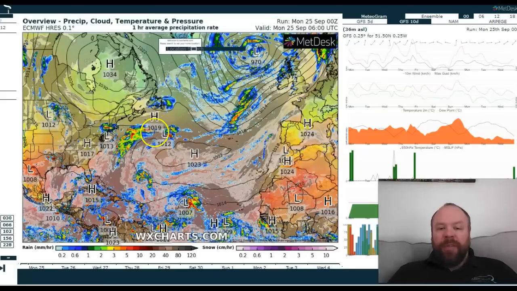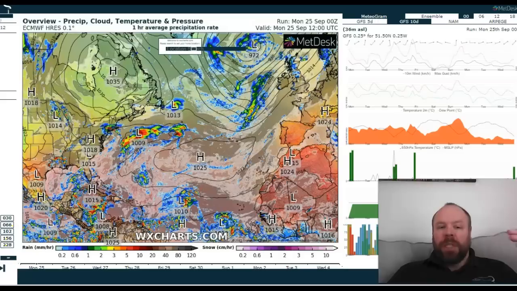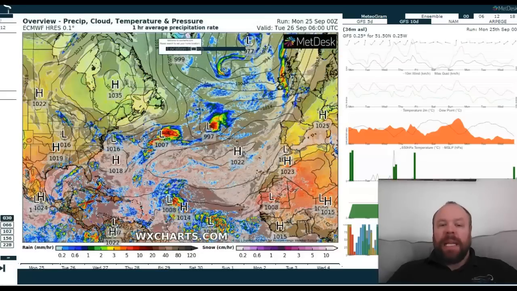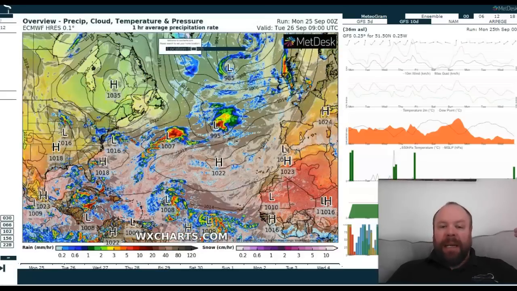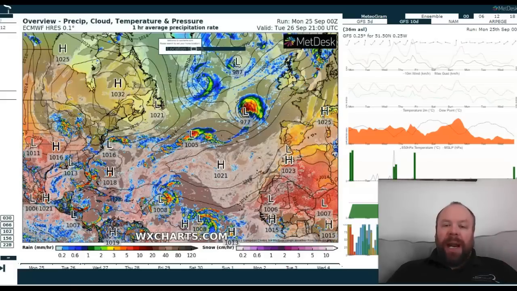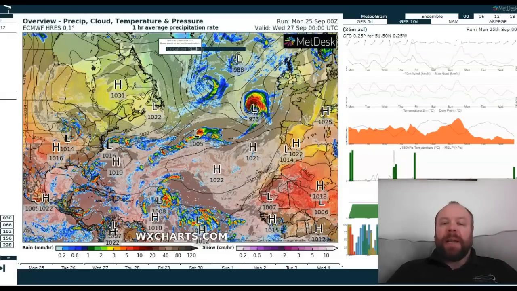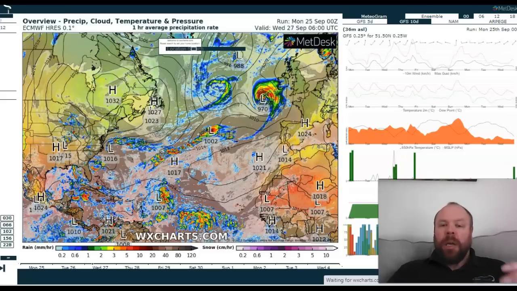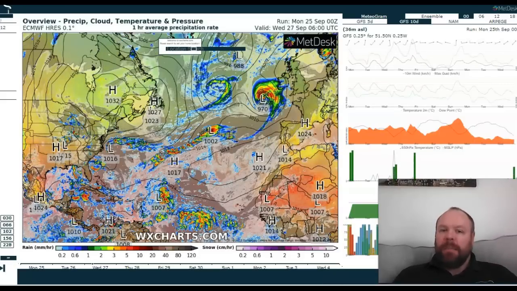But we've got this little feature right here, just to the east of that area of convection, that will get shifted quite rapidly across the North Atlantic, and then as it goes from the south side to the cold side of the jet, we will see the system deepen quite dramatically. You can see it's starting to deepen, and then it makes an approach on Ireland as a fairly bona fide deep area of low pressure. It drops actually below 970 millibars.